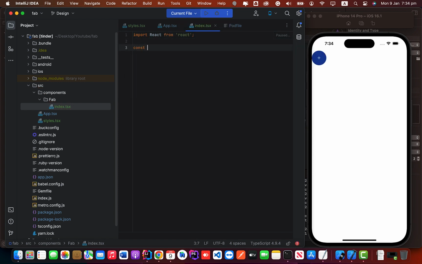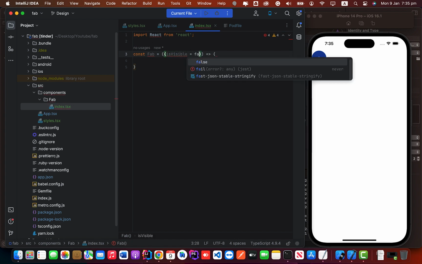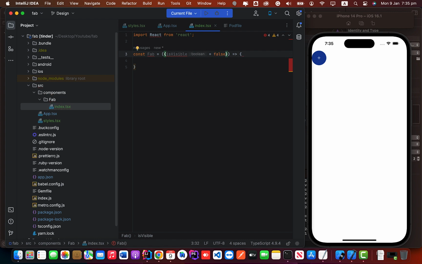And let's create our constant FAB. It will be a functional component. This functional component will have one prop. It will be isVisible to control the visibility of our FAB. The default value will be true. Okay, now let's export it.